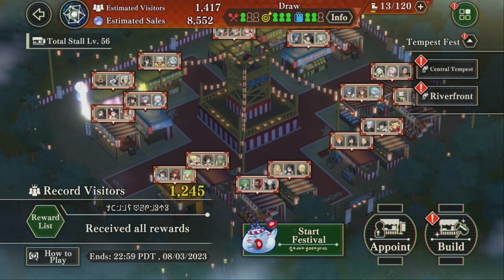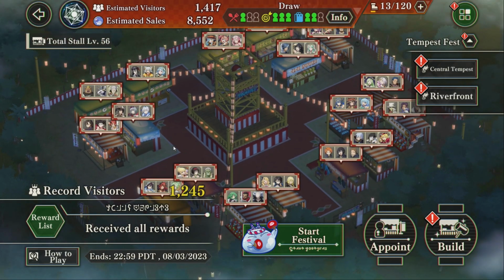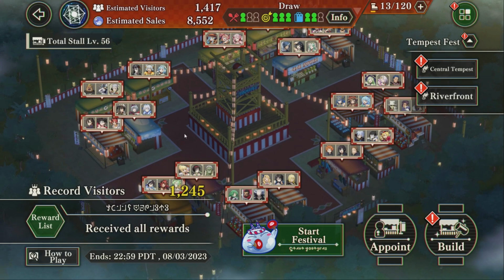These coins are only used here. They're not pulled from any other currency you currently have. So don't worry about spending them. You cannot build normal buildings in this area. It's only for these special stalls, so sorry to bum you out there. But really, you just do it over.